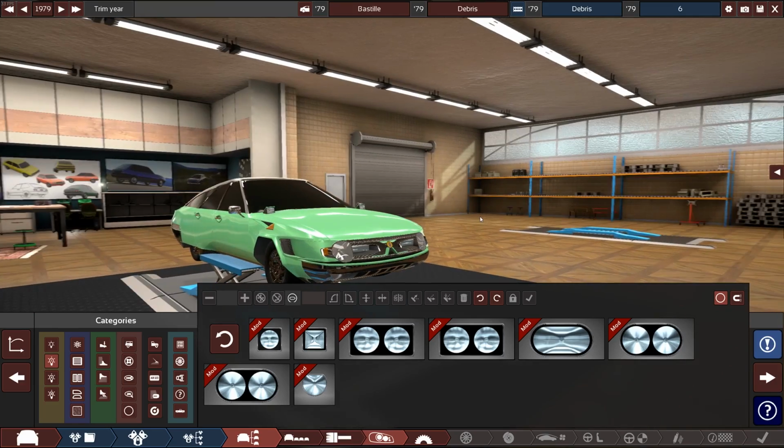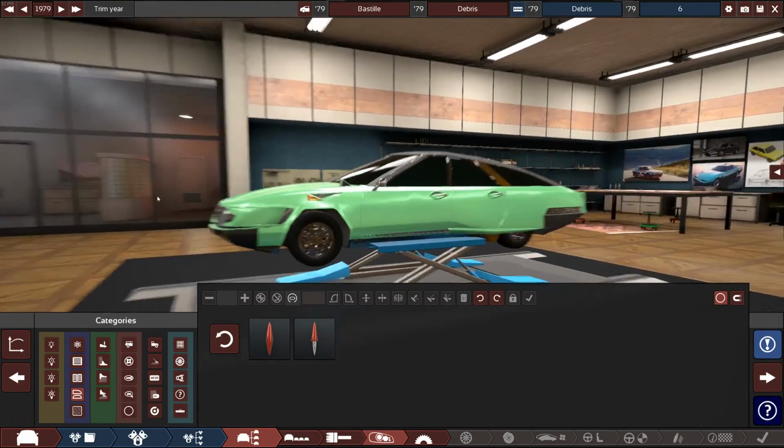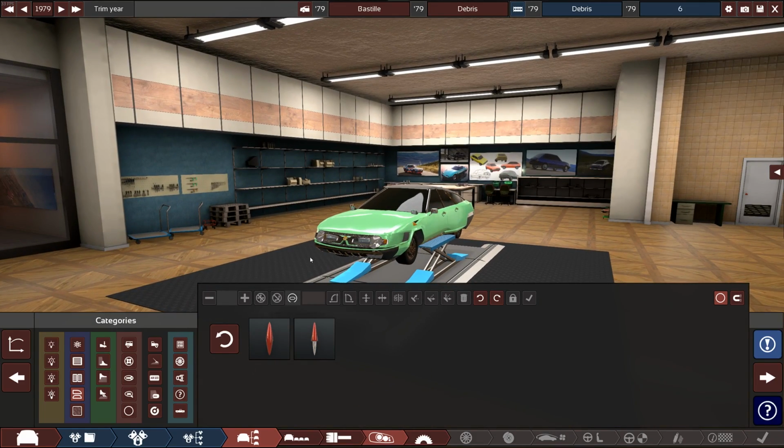So I do definitely think that it could look worse. Well, that's definitely unique. Alright, I think I'm gonna move on before I ruin cars for anybody else.